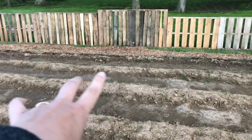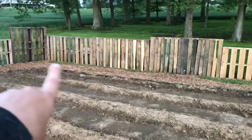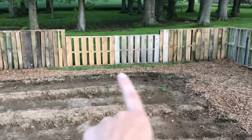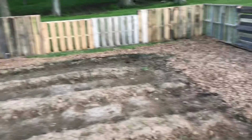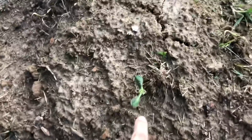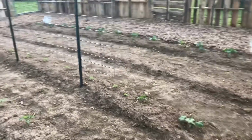My corn is doing really, really well. So I've got 3 full rows of corn, then I've got half a row of corn back there, and I've got zucchini planted on this side, and I've got yellow crookneck squash planted on that side. And that has not come up yet. Here's another sunflower. So I planted sunflowers down at the end of each row. Looks like I've got another one trying to pop up right there. Very cool. Okay, so that's what's going on inside Fort Freedom.